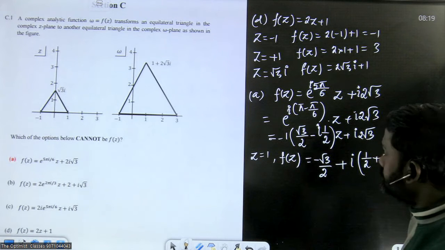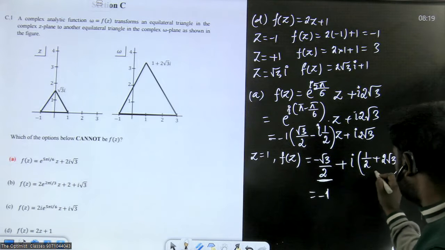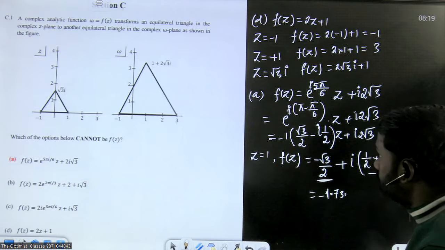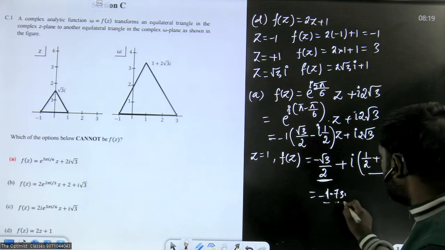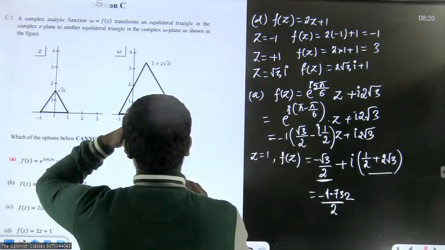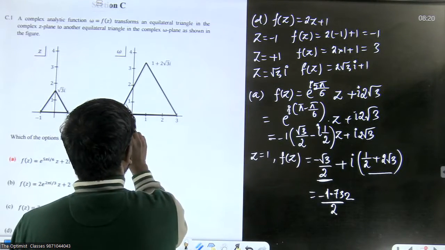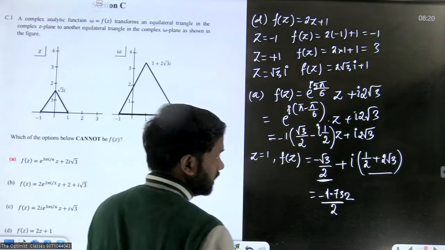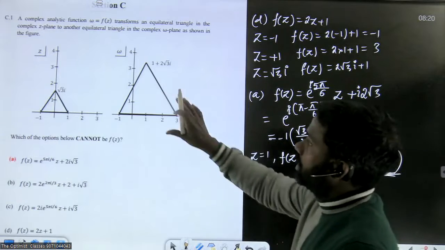And see, this is -√3/2. This point may be there, but it is 1.732 divided by 2. So if I take a negative value of the x coordinate, then for those negative values, the y coordinate is actually less than 2, but here you see the y coordinate is becoming more than 2. Okay, so we can say that there is no such point on the omega plane.